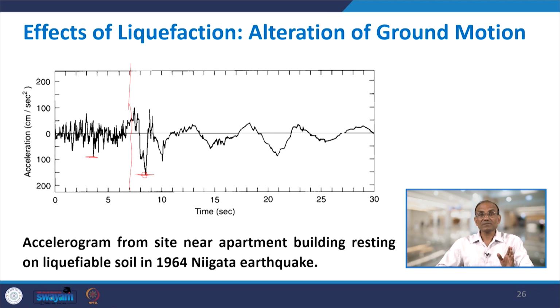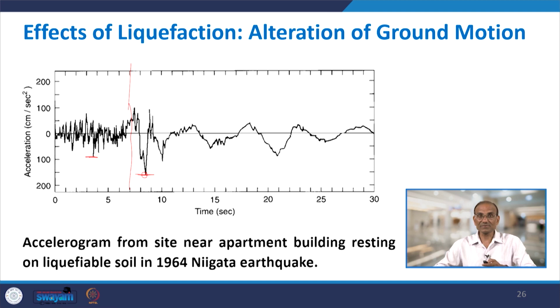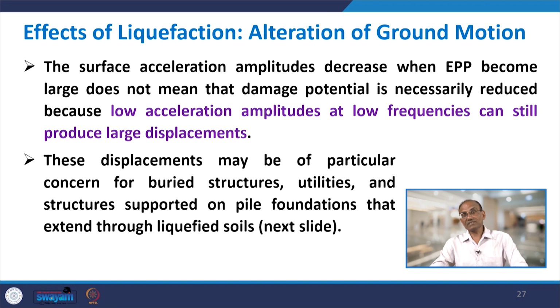So, one of the issues of liquefaction is that it alters the ground motion. The ground motion before 7 seconds changed its characteristics after 7 seconds, not only in terms of amplitude but also in frequency content. This is one of the effects, the alteration of ground motion. A decrease in surface acceleration amplitude when excess pore pressure becomes large does not mean that damage potential is necessarily reduced, because low acceleration amplitude at low frequency can still produce large displacement.